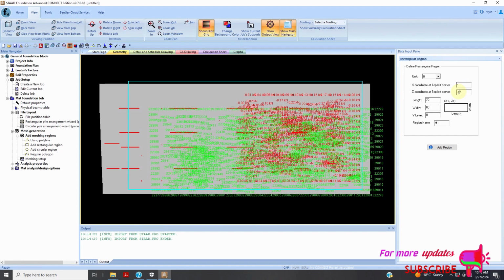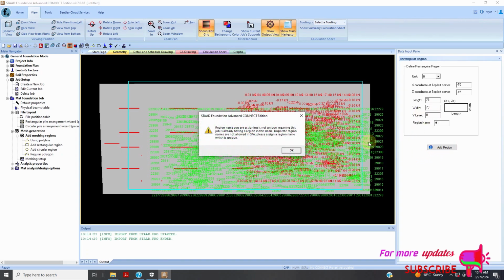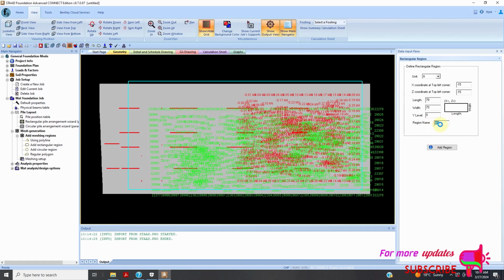I'm going to have to increase the length or at least increase the offset to about, let's say, -50. Increase the length to 80 or 78, and then increase the width to, let's say, 70. Then add. I must change the name each time, that's why I'm using M1, so I can use M2 this time.